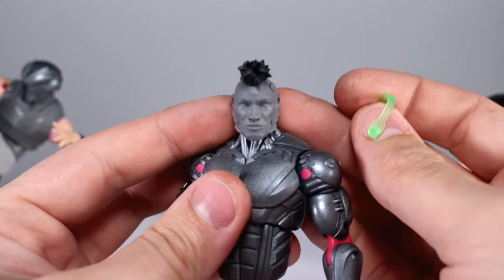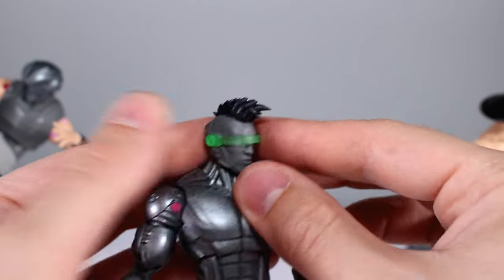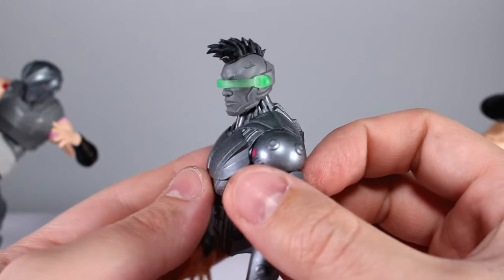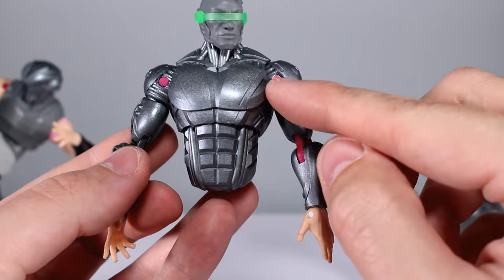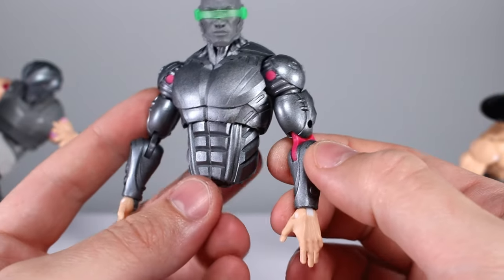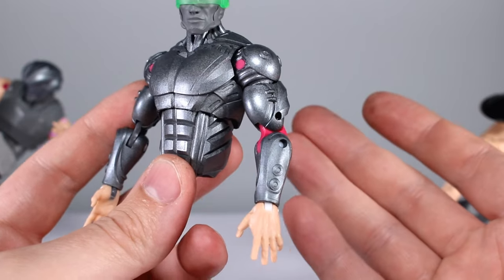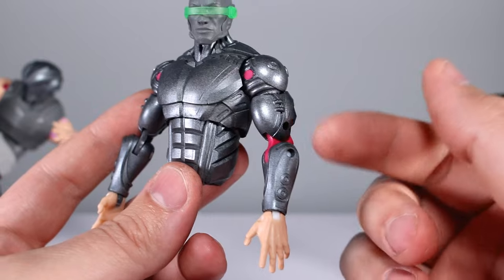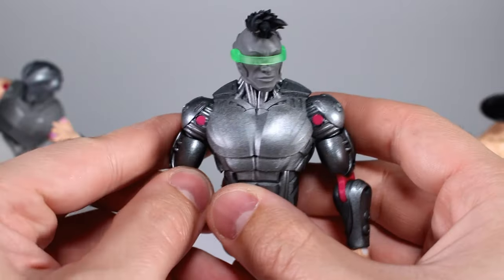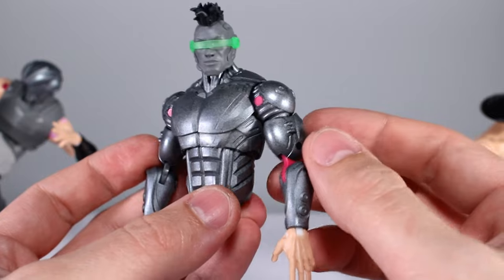He's going to have a transparent visor with his eyes showing through, and of course a crazy mohawk — because that's always in futuristic movies and mohawks are cool. Again, there will be no pins in the shoulders; the shoulders are going to be insert-molded. I may be able to do insert molding for the arms, which is how I believe Hasbro does their pinless tech, though that does get more costly. I designed these so pins don't stand out as much. I definitely won't be able to do insert molding for everything — that gets too expensive. With low production numbers and keeping prices down, you guys would rather have pegs than pay more.